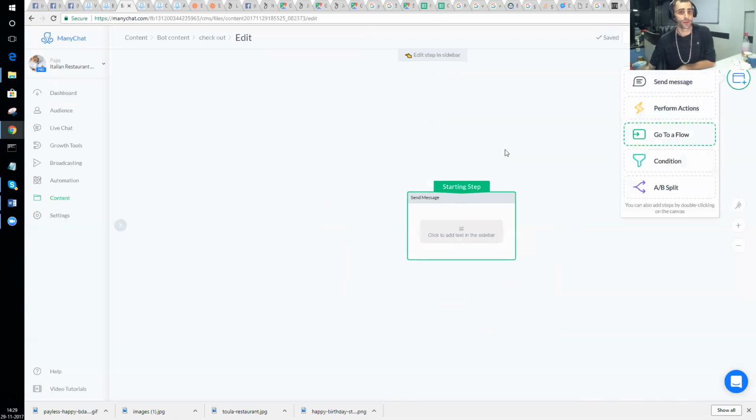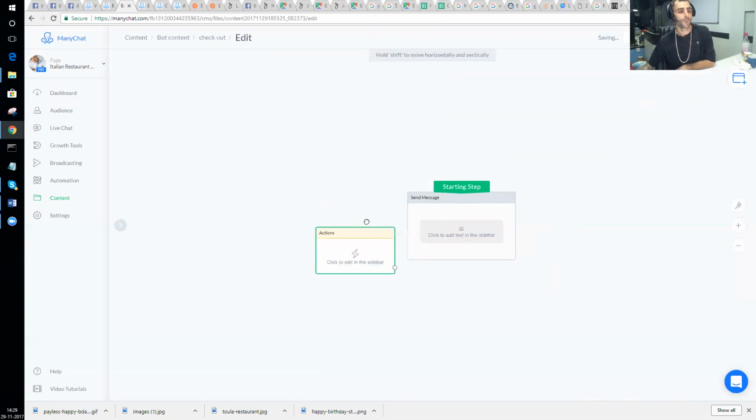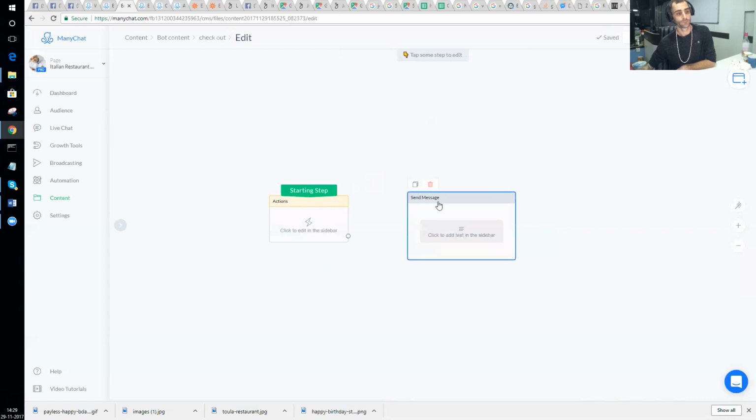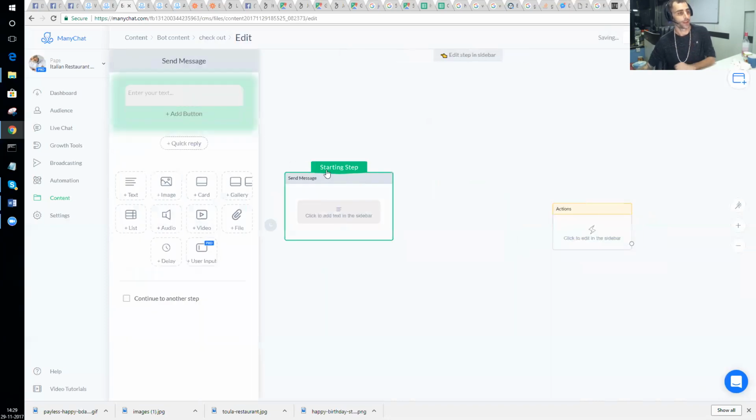So we need to have our user check out. So for that checkout, I think the first thing that we want to do for that checkout is, what is the first thing that we want to do? Let's just give them some content first and say, yes, sure.